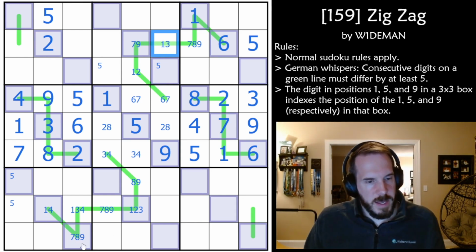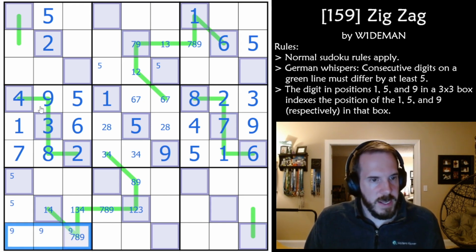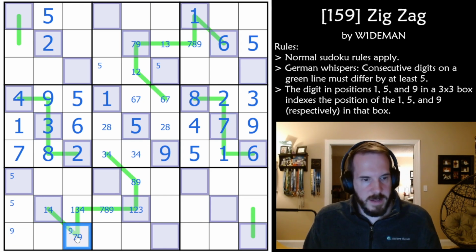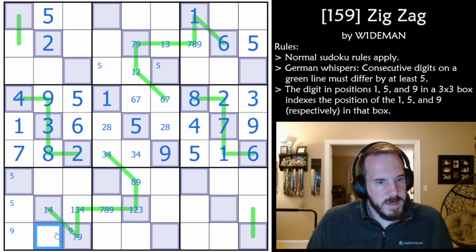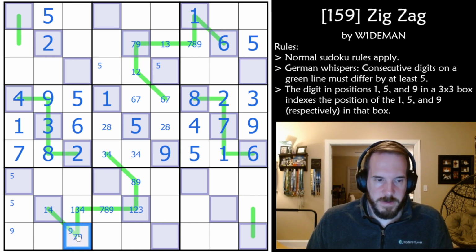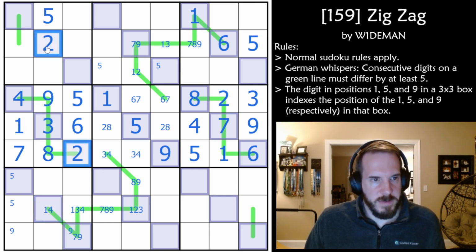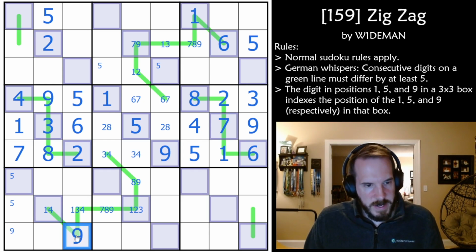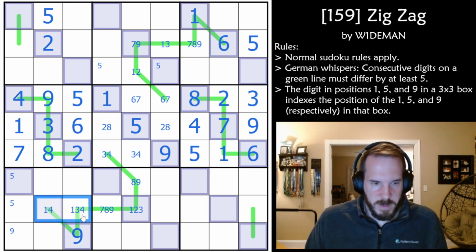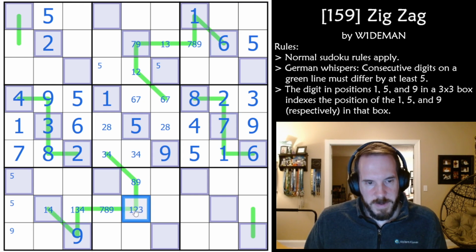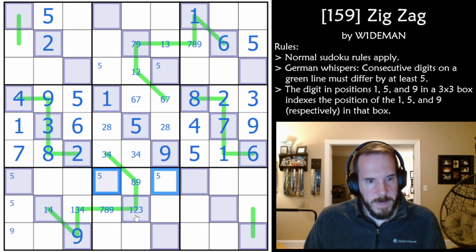Okay, so let's take a look at the 9 in here is in one of these 3 spots, position 7, 8, 9, but it's not here. So this can't be an 8. That's position 8. This can't be a 7. And the reason for that is if this was a 7, this would be a 1, 2 pair because 7 can only go next to 1 and 2. But these 2 cells can't be 2 by Sudoku. So this actually has to be the 9 and be self-indexing, which takes the pressure off the low digits, but that's okay. The 5 in this box is in position 1, 2, and 3, but it's not in position 2, and so this can't be a 2.